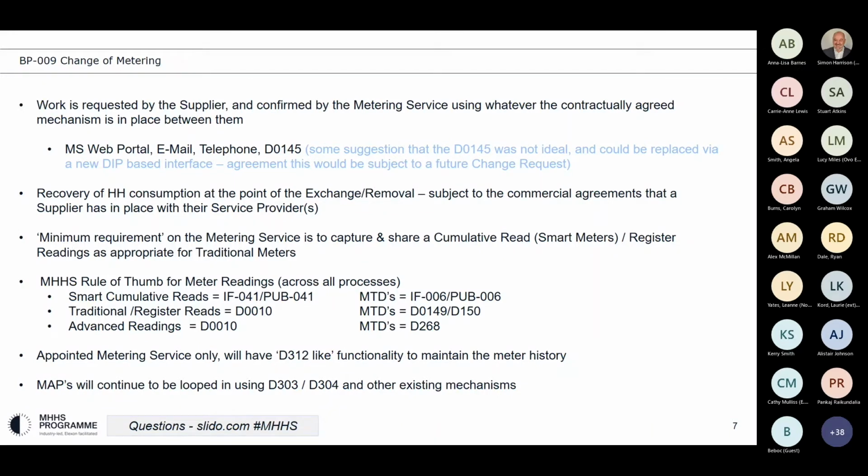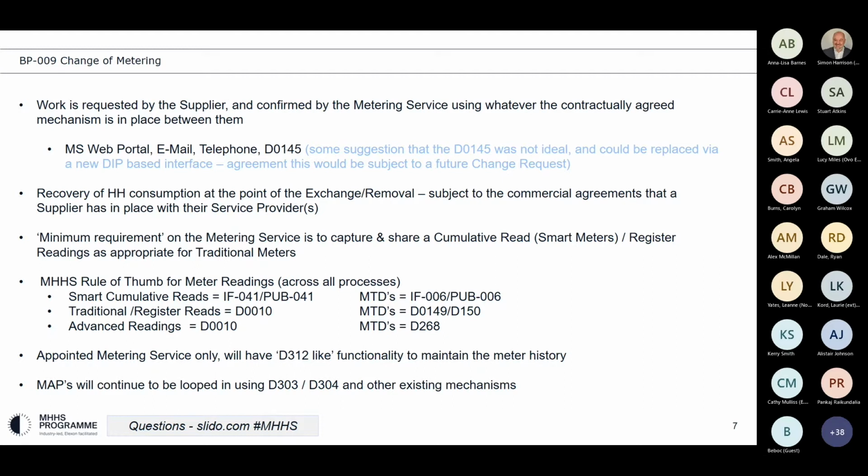In terms of the minimum requirement of a metering service when on site, that's effectively to capture and share a cumulative read for a smart meter, and then register readings as appropriate for traditional and advanced meters. As we mentioned before, the rule of thumb for meter readings comes into play again.